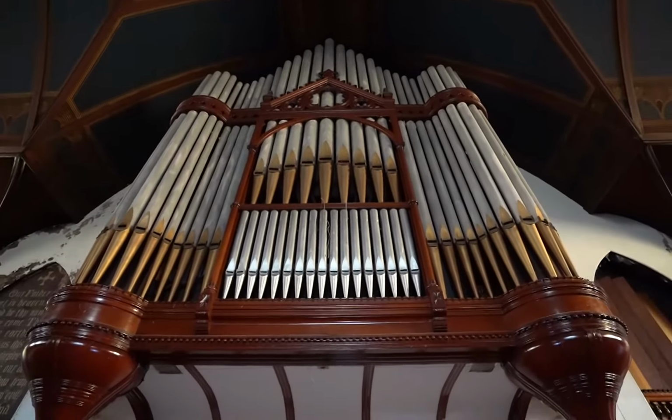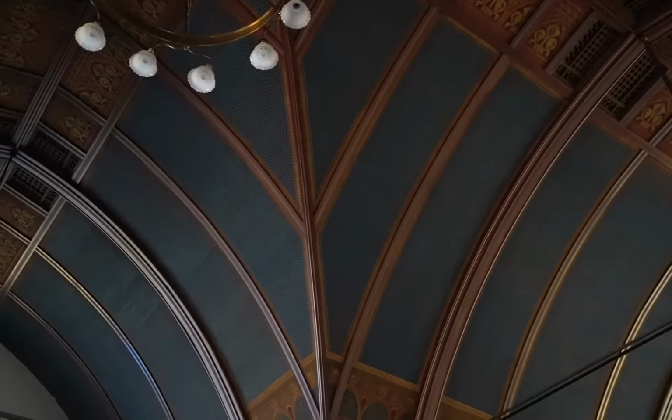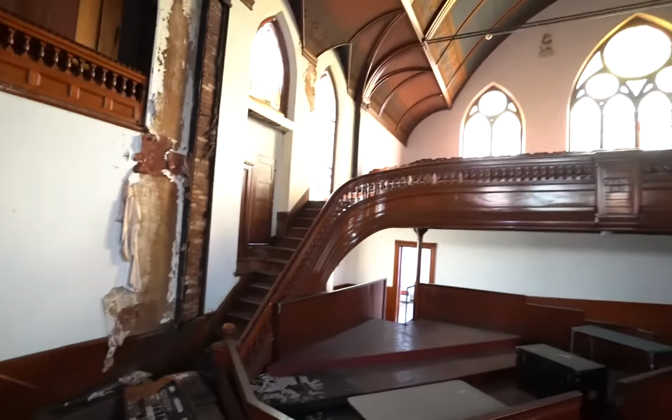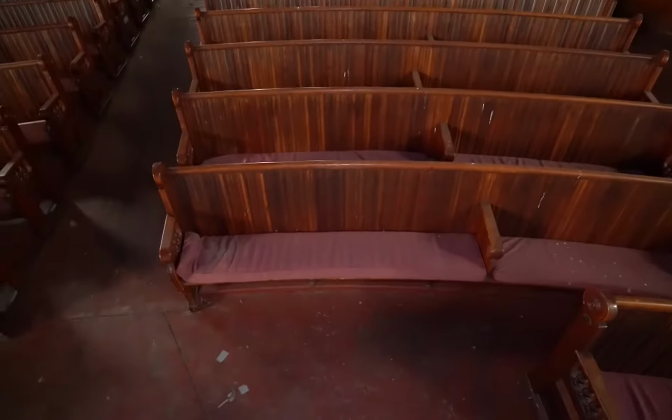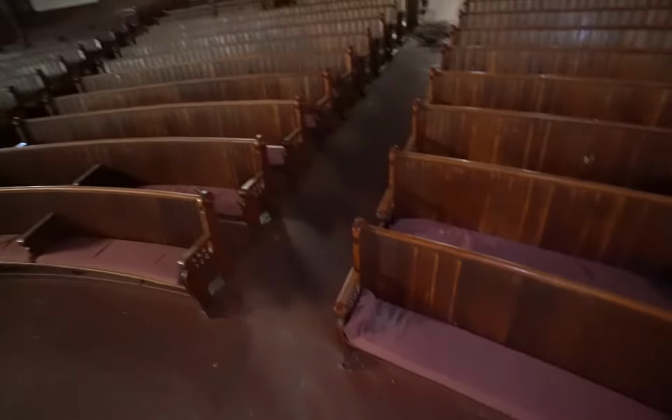Right above that, you have the really, really dope looking ceiling. Very symmetrical, but the way that the ceiling looks, you can see the detail in the ceiling panels. I love that. The little tiny organ right there. And then we have an insane amount of pews everywhere. Just a little bit of decay. Also, that stained glass right there, look at that. Some over there, and some more over there. Guys, even the cushions are still on the pews. This place is mint. I mean, it's a little bit decayed, but I love this. I love this so much.